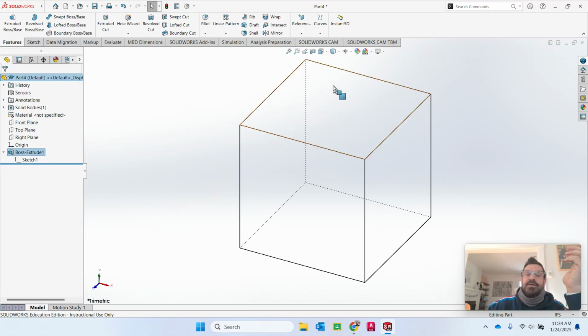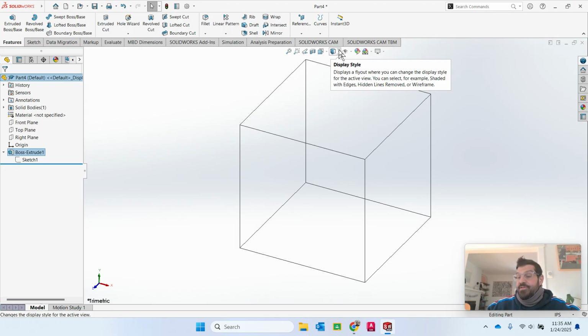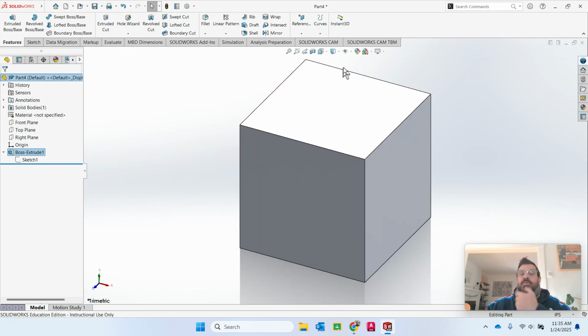If I click here, it shows me where all the hidden lines are, which we know about from our drawing class. So if you want to see where those are, you can click on them and highlight them. Lastly, you got this one, which is wireframe, which shows all of the external edges of this object, right? Useful in some contexts. I'm not going to get into it here. I'm going to go back to the normal one. There's also this other stuff.